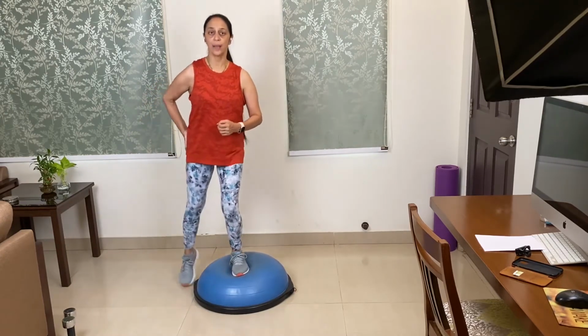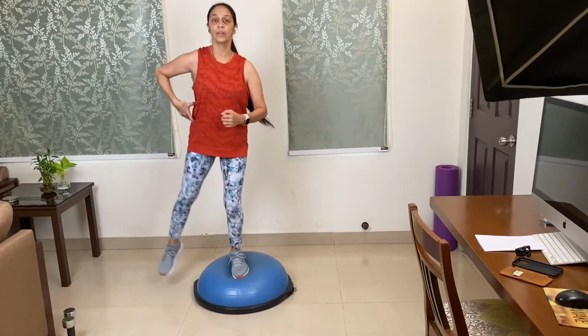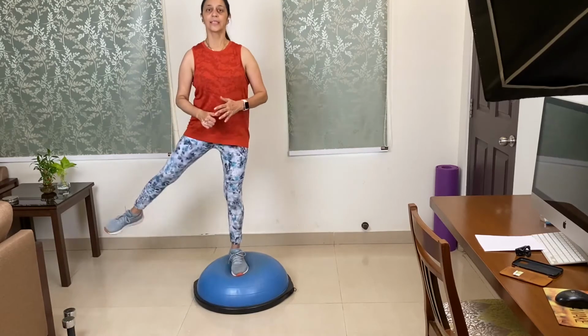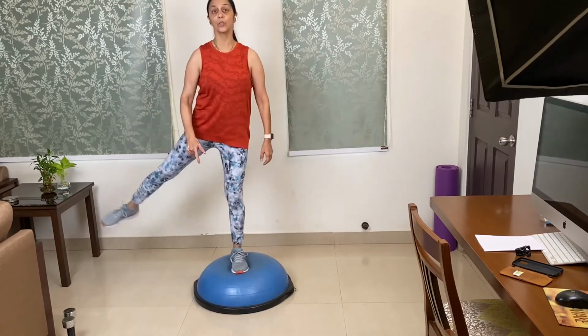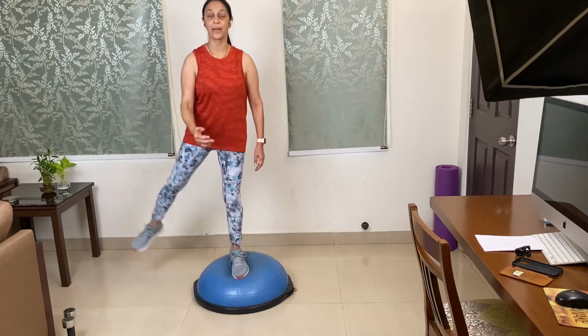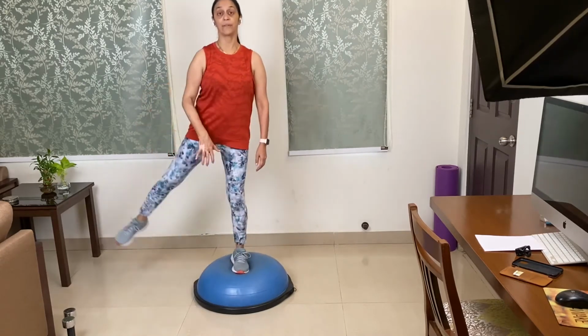Breathe. 5, 6, 7 and go. Prepare your mind. 1, 2, use your glutes, use your thigh muscles, use your ab, use your core. 4, 5, 6. Initially when you do these exercises you might be unstable, but it's okay. When you practice and practice and practice, you're going to get even more stable.